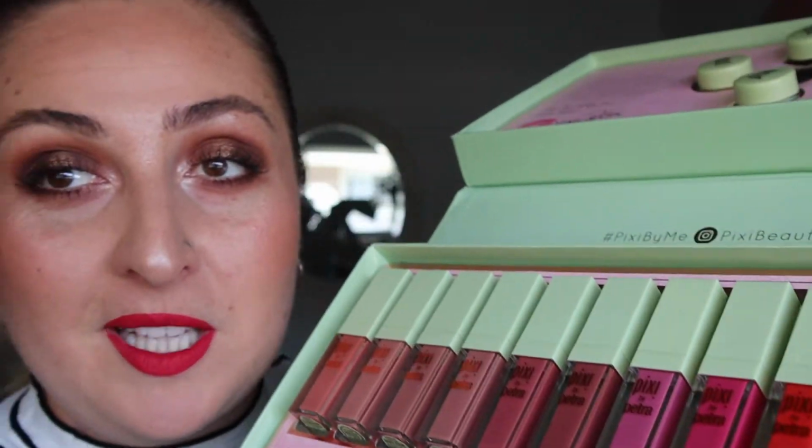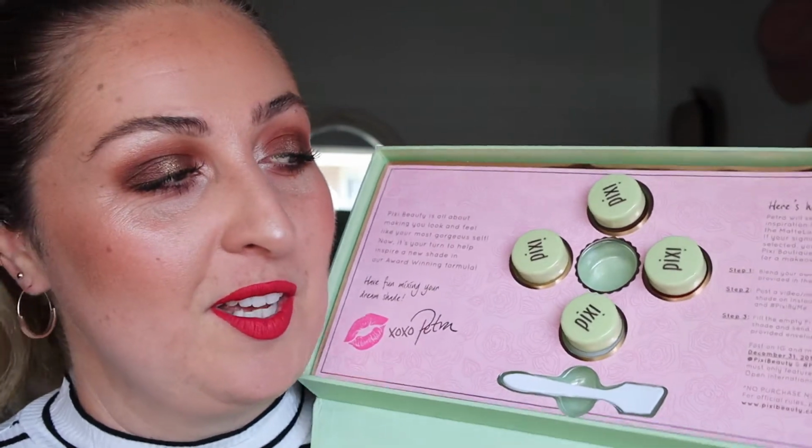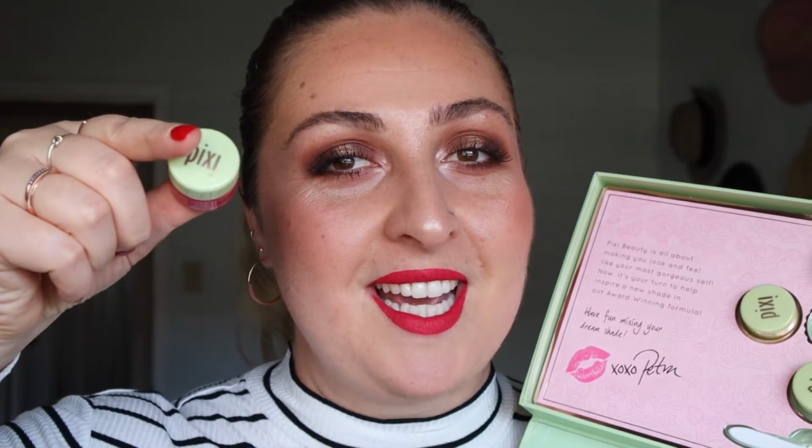Not only do I get to play with all these different lipsticks, they actually asked us to mix a custom color using yellow, white, red, and like a dark brown. So this shade is what I created, and in the rest of the video you'll see me playing with different shades, mixing up different colors, and the fun part is, here's the end result.